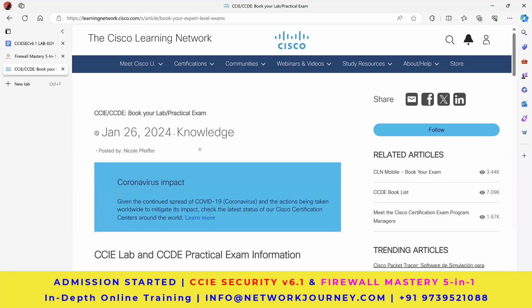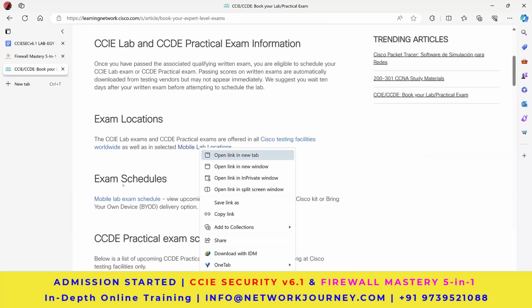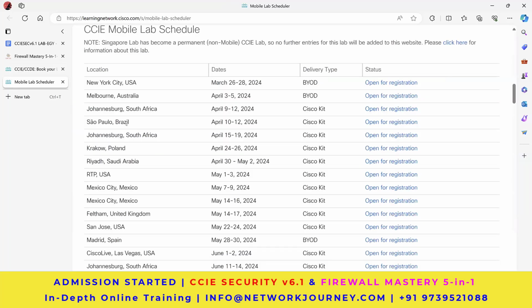So these are the mobile lab locations. Okay. So for example, if you're from Egypt, then you have options like Saudi Arabia, Riyadh, which is very nearby when compared to the other option of going to Dubai or something.